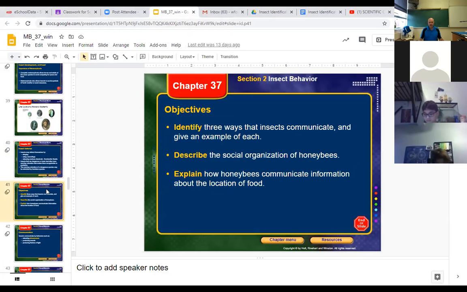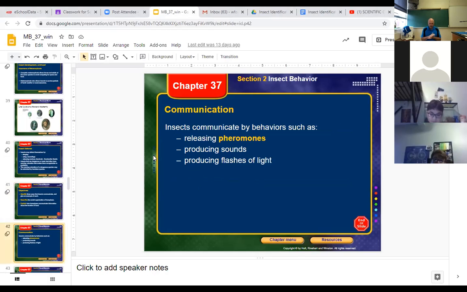Today, we only have a couple slides. This is the second section. Actually, I'm sorry. We're on page 25, right at the bottom of page 25. This is in your blue packet. So you'll see today there's only a few slides. So this worksheet 37-2, it's not real difficult, but it's tricky. So the first one I want to give you is right here, pheromones.